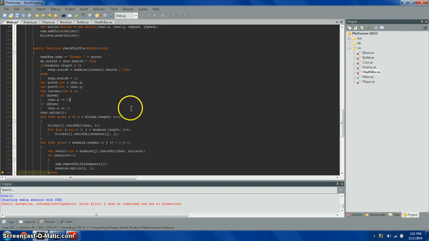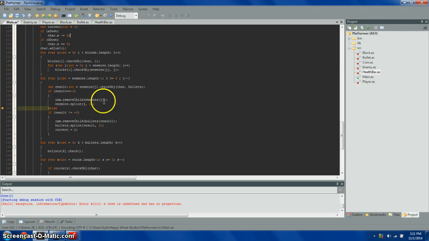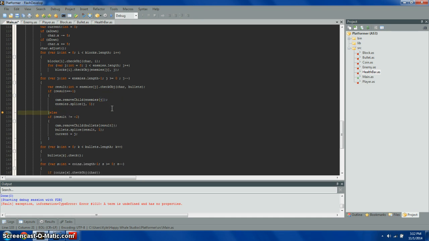And one last thing on this, we want to make it so that when our enemy dies, our target doesn't stay on that, because we'll get that same error. So we'll say current equals 0. That'll only take a frame away, so it won't really make much of a difference at all, I don't think.